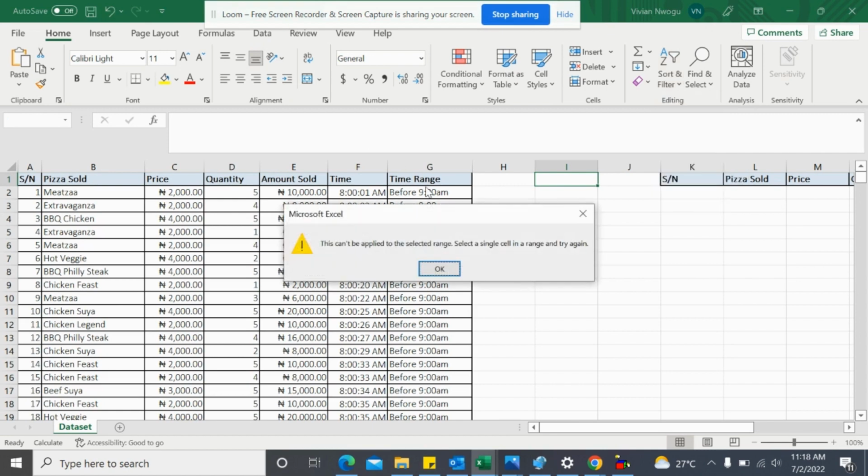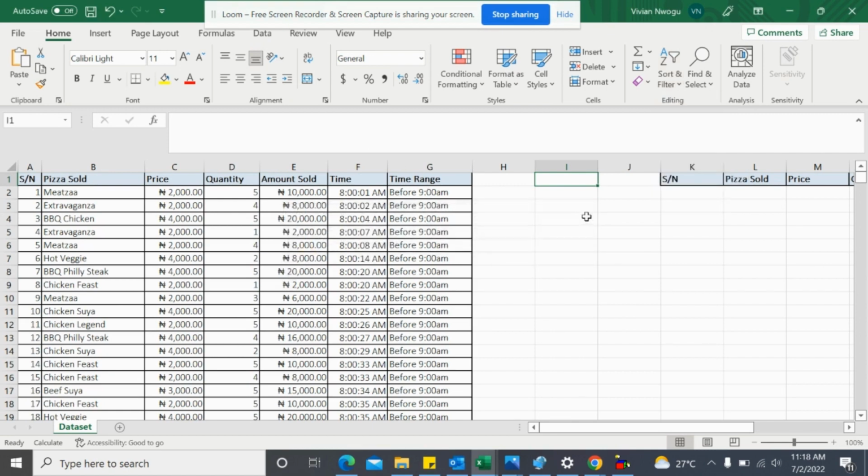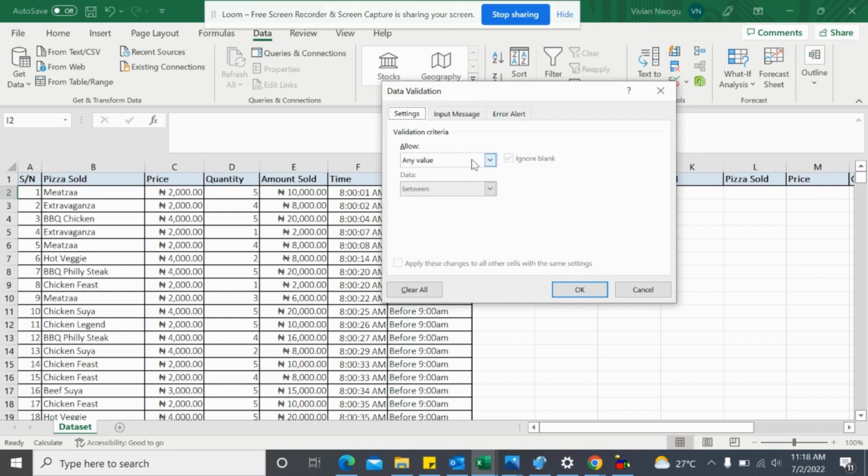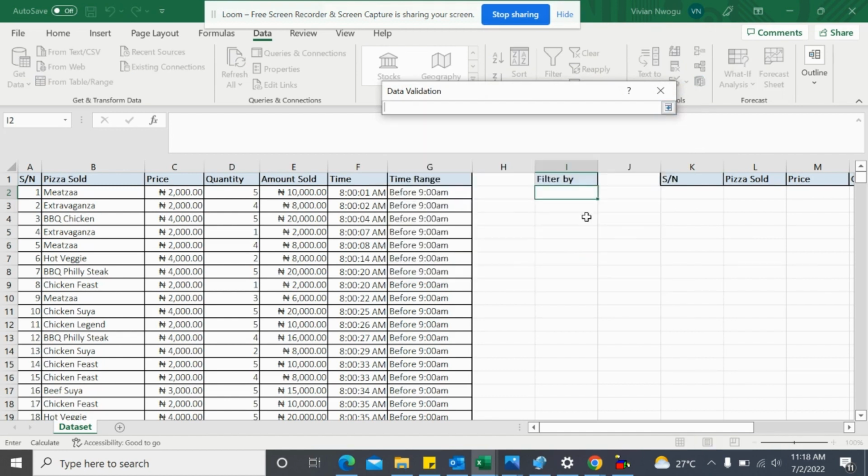So let's just put filter by, and format the cell to be like it. Now I go to my data, introduce my data validation. This is also what you're going to learn. I'll explain all about these things in class.